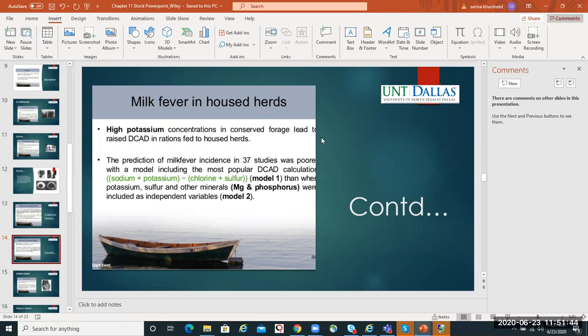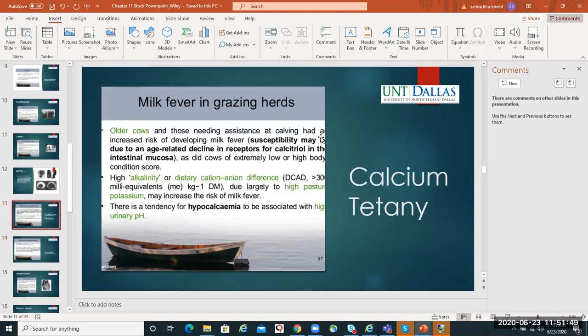So severe calcium deficiency, or the milk fever that we talked about, also called calcium tetany, may produce hypocalcemia, which results in tetany and convulsions. The pathogenesis of calcium tetany in animals involves calcium deficiency, deficient intake, or sometimes disturbance in absorption with vitamin D deficiency or diarrhea, or excessive kidney excretion. Or sometimes there is formation of complexes or parathyroid hypofunction.